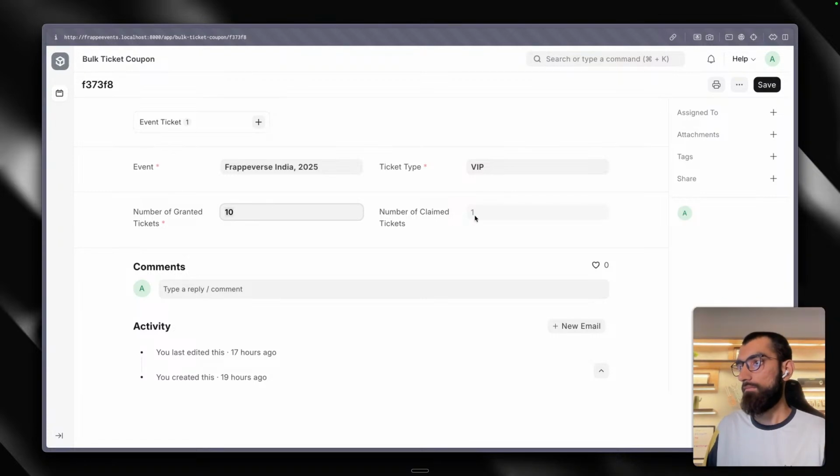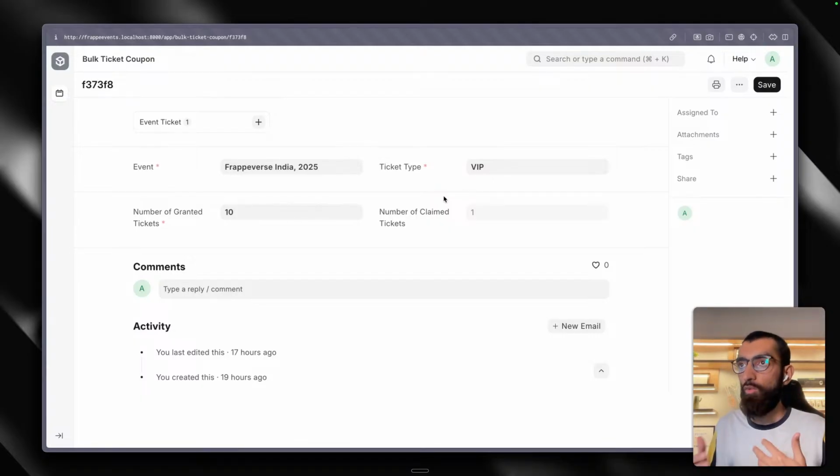Okay. And out of which one is claimed, this is a virtual field. And this came when we received a coupon from India Force as a sponsor that, okay, you have 15 free tickets. You can share this link to claim.